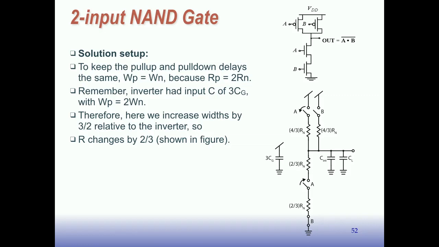The p-type transistors are, for a given size, and we said they're all the same size, twice as resistive. So if this is 2/3, each one of those is going to be 4/3, twice as much resistance. All right. So we have those, and everything's expressed in terms of R sub n. There's the internal capacitance again, and there's the load capacitance. So now we have everything we need in order to solve this.